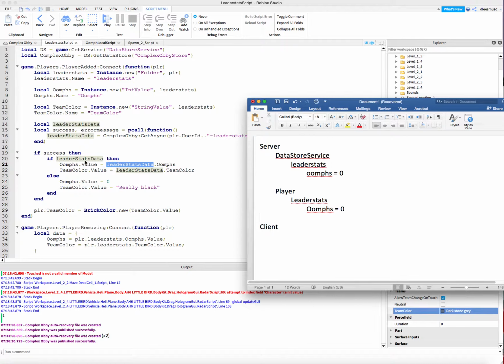And when it does, it's actually going to get data, okay? It's not going to get the leader stats data, the team color. It's not going to get the team color, but it's going to get the oomphs. So when it loads the data in, this is true because we do have oomphs in there, and it's going to load the oomphs into oomph.value. But the team color is not here.